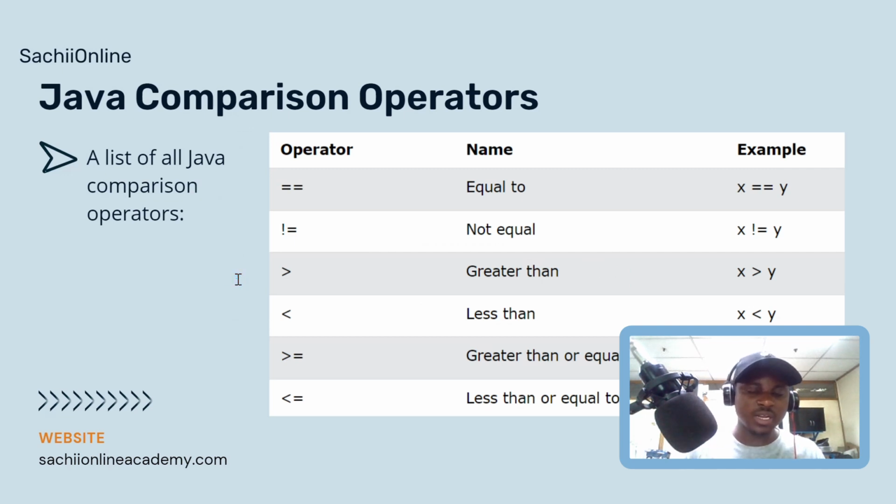So it's the same with the greater than. These symbols are just like the way you know them in mathematics. The greater than, the less than, just like that. Is x greater than y, or is x less than y, just like that. Then there's greater than or equal to. This is how you write it, greater than or equal to. You put the greater than sign and then you put the equal sign. For less than or equal to, you just put less than and an equal sign, or the assignment operator, just as we said. So team, on these ones, they just work like what they do in mathematics. It's only how you are going to write it in Java programming, just like that. That's what you want to learn, the syntax.